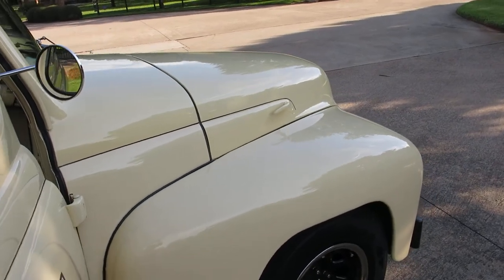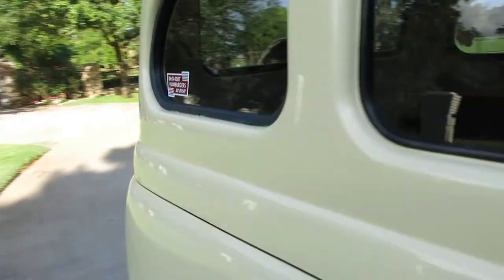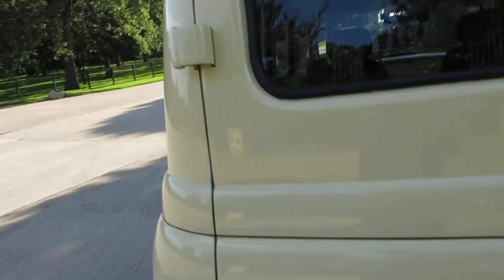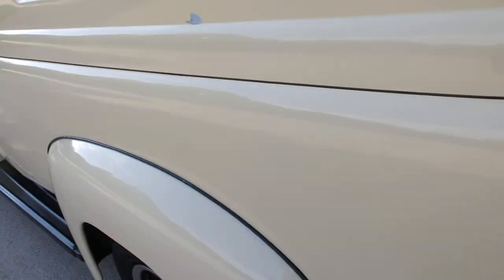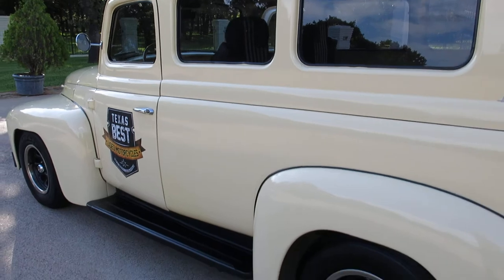The paint job on it is probably 25 years old. When you walk up on it, it looks good — it's shiny. But if you start looking real close, you'll see places where there's a crack in the paint. Over here on the left side there are a couple more places, and right here there's a bad spot. If you want to make it perfect you'd repaint it, but it's a delivery truck and certainly not perfect. I sure get a lot of compliments on it though.